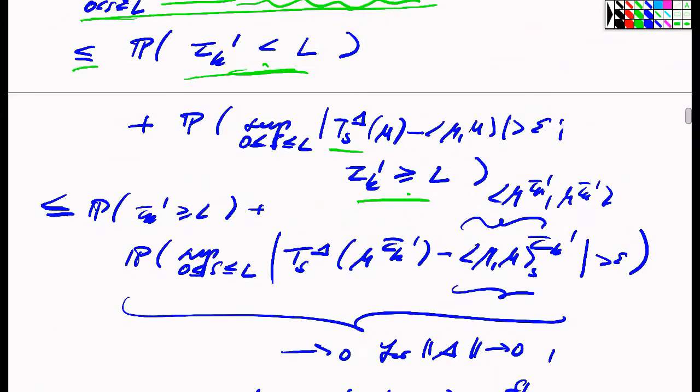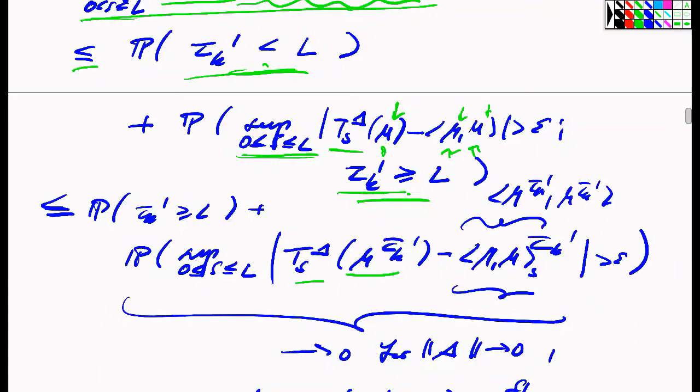And as for the other event, if the stopping time tau k prime is larger than L, so if I evaluate only these trajectories, then obviously the stopping that I might apply to the process M and also its bracket process will not have occurred yet on this time interval from 0 to L. So therefore, since all these are local in time constructions, it does not make a difference, as long as I'm on this sub-event, to replace this M process by the stopped process, when the stopping hasn't yet kicked in, because these two trajectories don't differ.